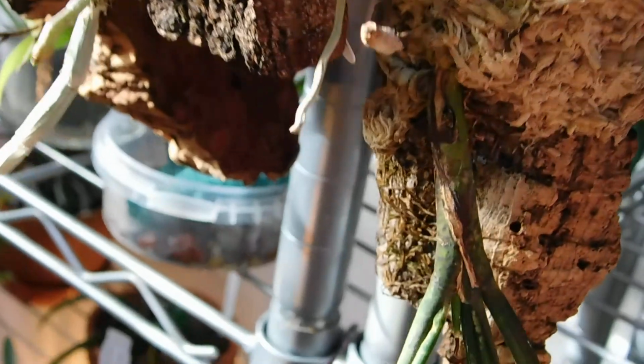We've got the Isabella. That's a little one that I've mounted. I've no idea, it came as a no ID. Got 2 leaves dying back there. I'm just waiting. That has got no roots, so that just hangs in there. And this is the Holcoglossum subdiflorum. And at last we can just see a bit of an extension to that leaf.